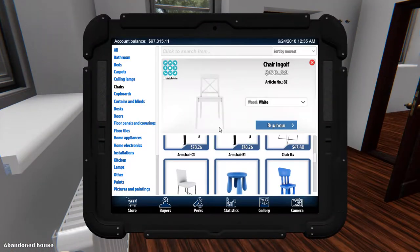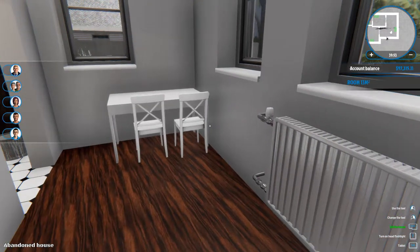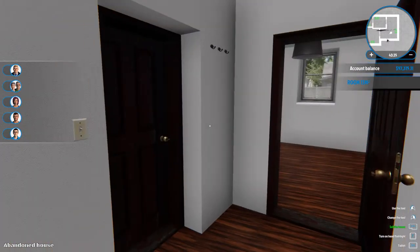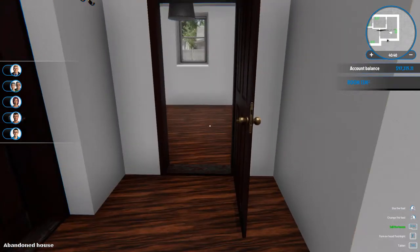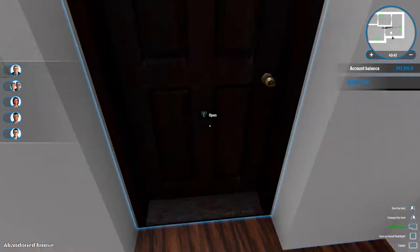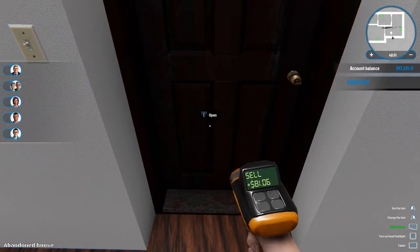I'll get it in a second. Alrighty, let's see, what else do we want to do? It looks kind of bare. I think I want to put blinds up. But first I want to take care of the bedroom, I think. Need new doors. Maybe I should go ahead and do that while I'm at it. I'll sell this one.